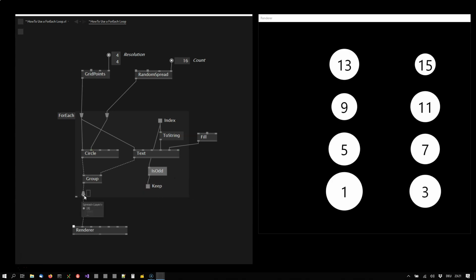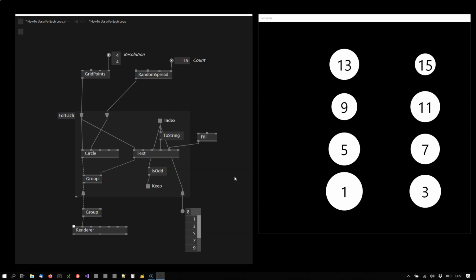We now have actually only 8, meaning half of the circles in the output spread. And this is also what we see here. We only see the odd indices. One last thing, you can obviously also have multiple output splicers. So for example, I could easily show the indices here by passing them out and visualizing them in an IOBox, and you see it's also only showing the odd indices.